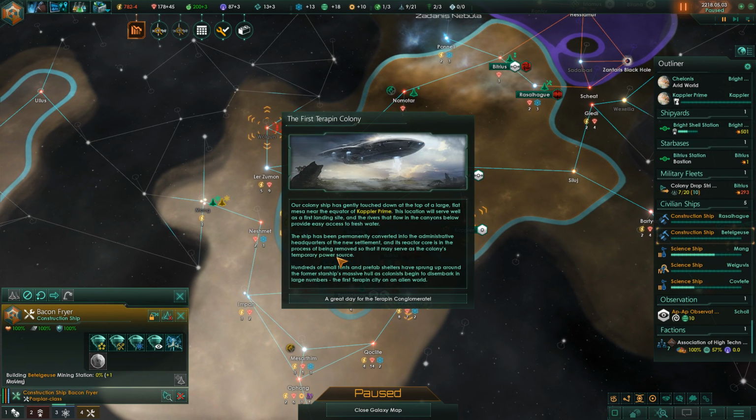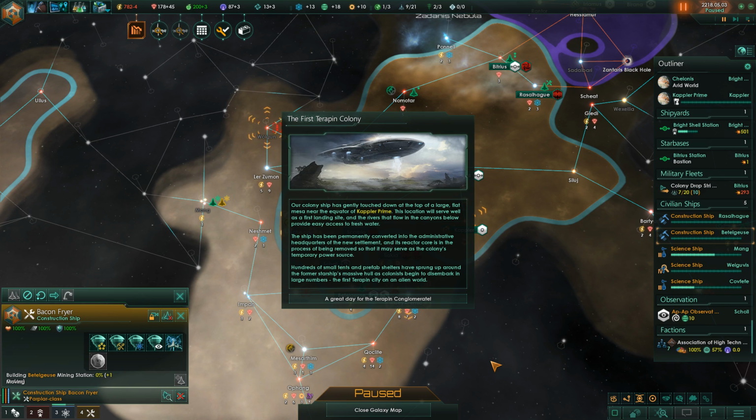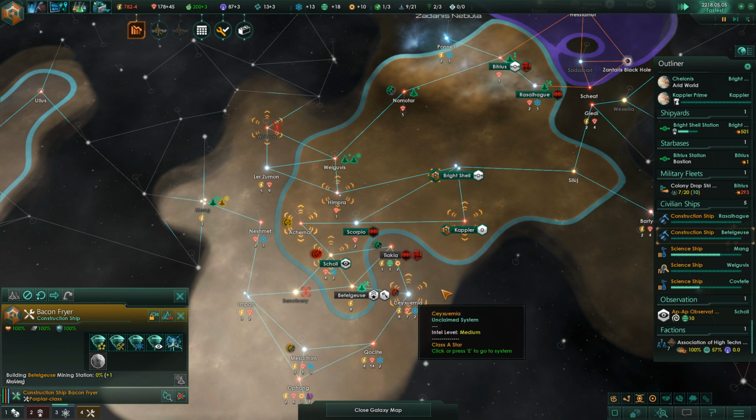Initial colonization phase commencing. Okay, our colony ship has gently touched down at the top of a large flat mesa near the equator of Kepler Prime. This location will serve well as a first landing site, and the rivers that flow in the canyon below provide easy access to fresh water. The ship has been permanently converted into the administrative headquarters of the new settlement, and its reactor core is in the process of being removed so that it may serve as the colony's temporary power source. Hundreds of small tents and prefab shelters have sprung up around the former starship's massive hull as colonists begin to disembark in large numbers. The first Terrapin city on an alien world. A great day for the Terrapin conglomerate.